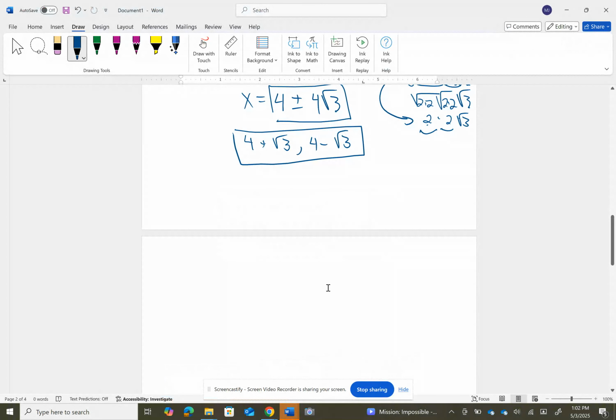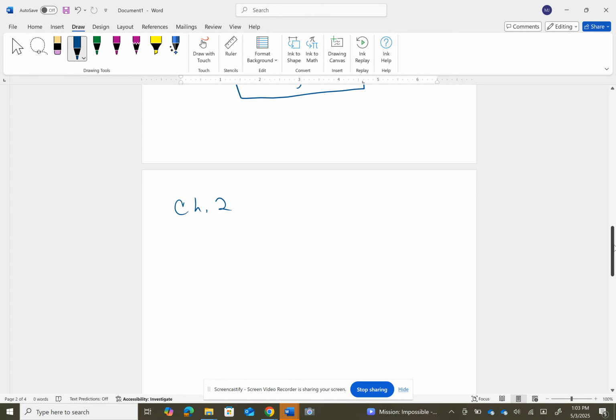In this video, I'm going to do selected problems from chapter 2 of the study guide. One of the objectives was to evaluate a piecewise function. So if you had a function like f of x equals, and there were two rules, they could be anything. One of them might be quadratic, one might be linear, it doesn't matter. And then they also give you conditions for when those rules are to be used.